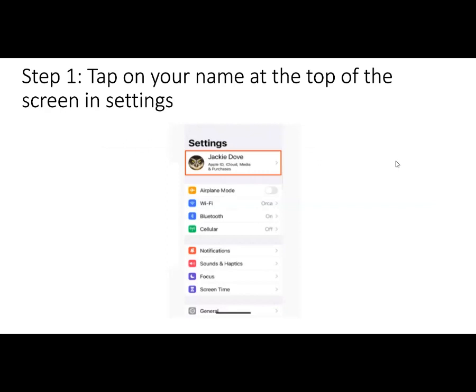The settings app is that silver gear icon. Once you find it, you're going to touch your name at the top of the screen. All the way at the top, you should have your first and last name, like in this picture, and you're going to tap on that.